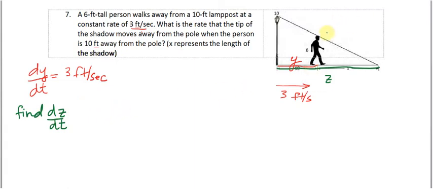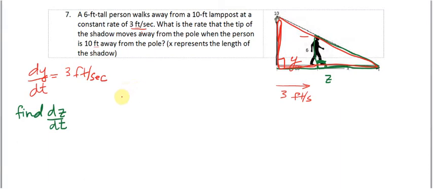And as we did with some of the other problems, we can actually set up a nice proportion. So here is one triangle. It's a right triangle, a smaller one. And we can look at the bigger triangle, which is this one right here. Excuse my sloppiness. So if we look at that, then we can say a relation between y and z.